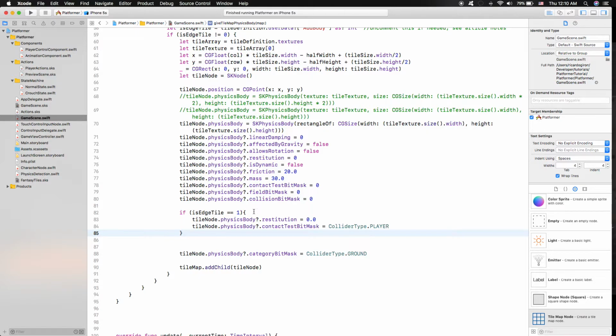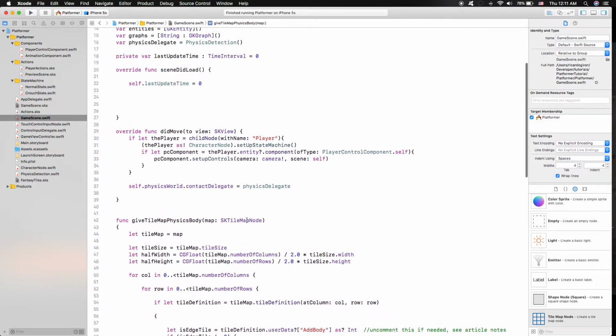It really doesn't matter. You can comment this part, but the restitution is going to be 0, like so. But we're going to add this. This is the important part, that we have the contact test bit mask to be the player, and the collision and the category bit mask to be ground, and that's it.